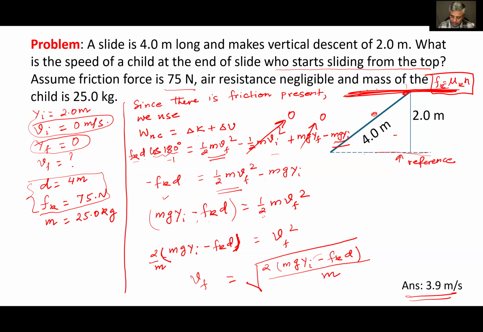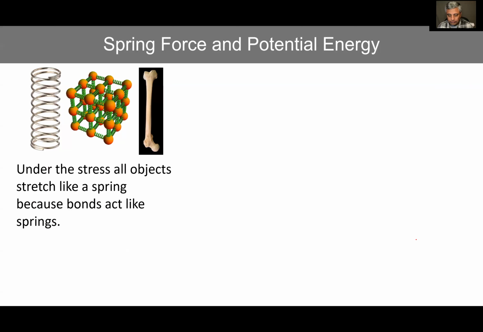If friction wasn't present, then this would have been 0, so the speed would be higher. But because of the friction, it's taking some energy out of that mechanical system. Okay, so that's how we use friction in the equation. I had planned that one for last class, so what we did so far is left over from last class.